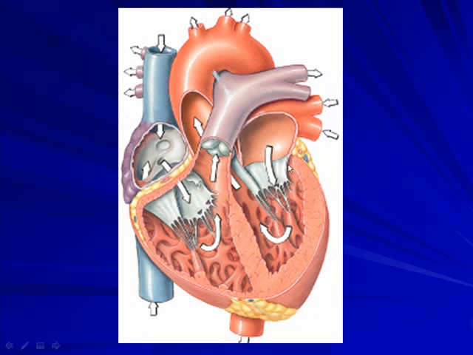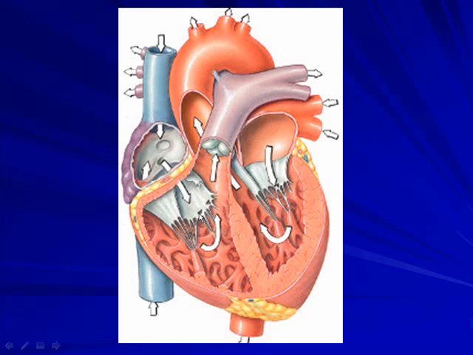Finally, I just want to review the circulation of blood as it enters into the heart. You should be able to follow the path of blood throughout the cardiovascular system. We start with both the superior and inferior vena cava, both of which lead into the right atrium. The right atrium receives the blood. Blood is then passed through the atrioventricular valve, or the tricuspid valve, into the right ventricle of the heart.